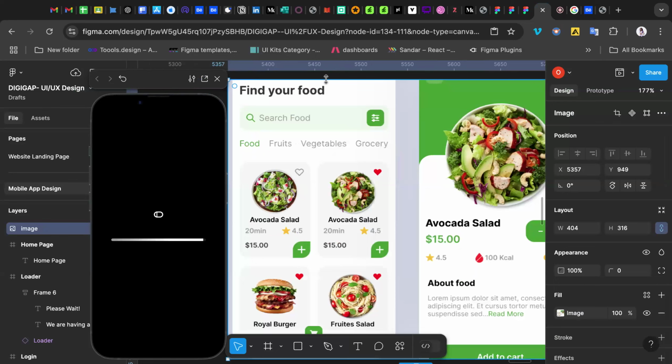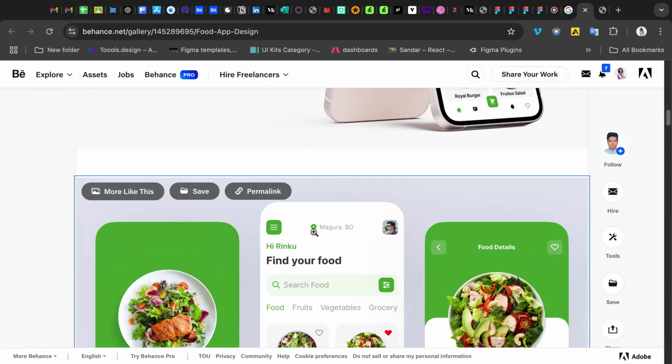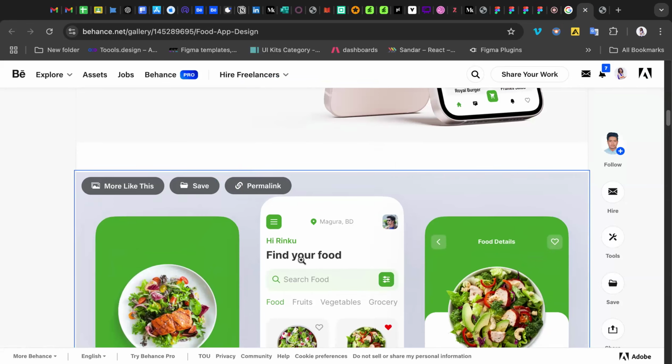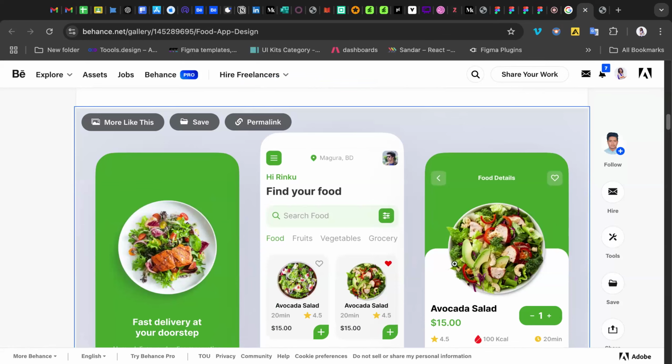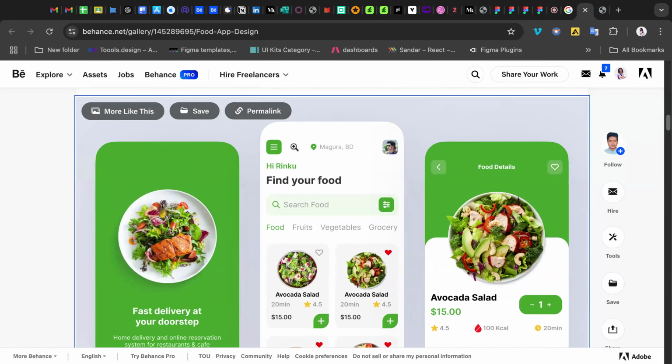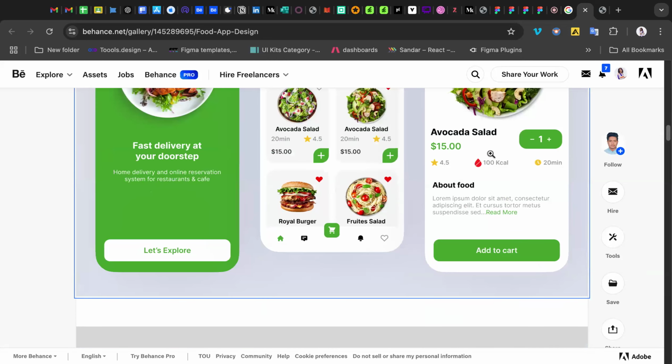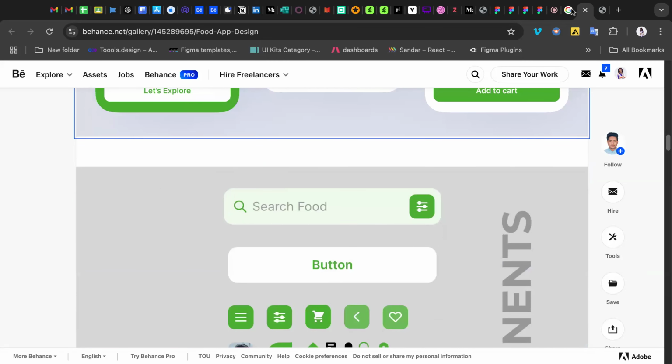So I already know what is at the top. I already know what is here. We have the name, address, and this. So I'm just going to change this. The only thing I need is this information here and this information here. So I'm going to change this one to my own and this one to my own. But I'm just going to replicate what I'm seeing here, and I'm going to add one or two of my own.